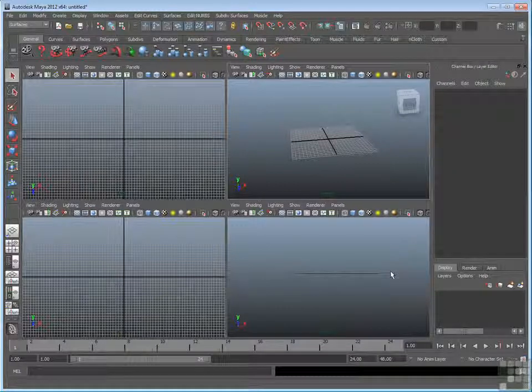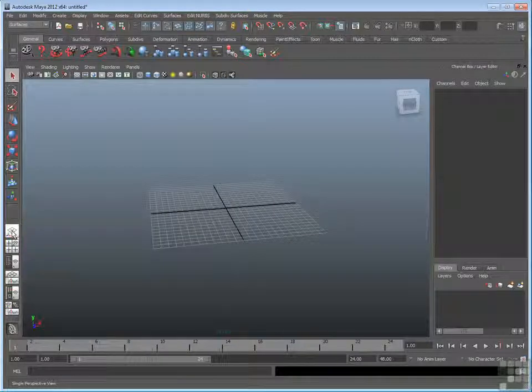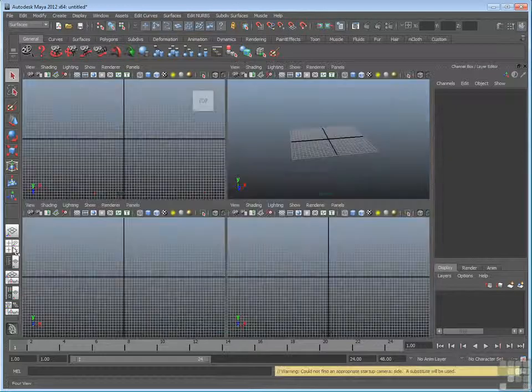Now, since we have a 4-view, this brings up another trick you can do, which is minimizing or maximizing a window. In other words, minimizing or maximizing a view panel. Now, you can always do it through the shortcuts along the left. For instance, here's a single view. I can click that, and that gives me a single view, which is my perspective view. I can always go back to the 4-view again, too.